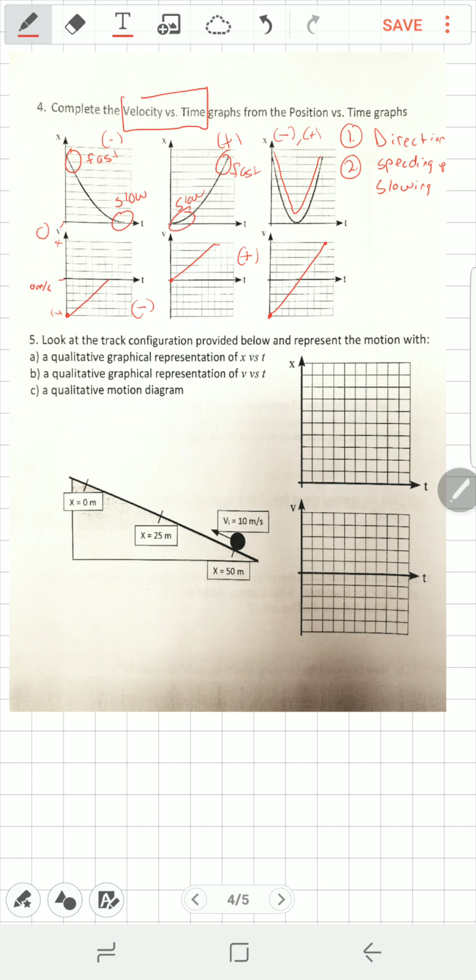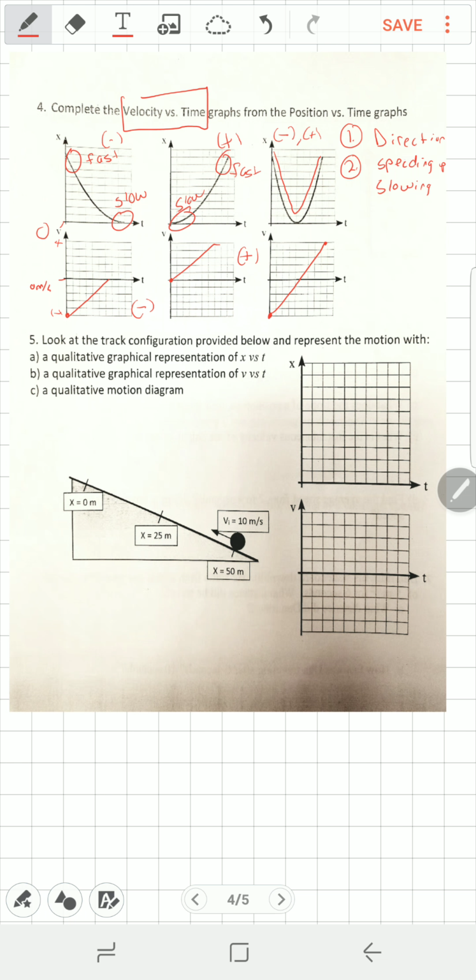Now, I hope that methodology prepares you. Again, direction first, and then you X out the ones that aren't available. If you have 4 boxes there, X out the ones that are not going in the right direction first. That knocks off 2 of them, and then cross off the one that's speeding up or slowing down incorrectly, and then you knock off the 3rd one, and it's process of elimination.